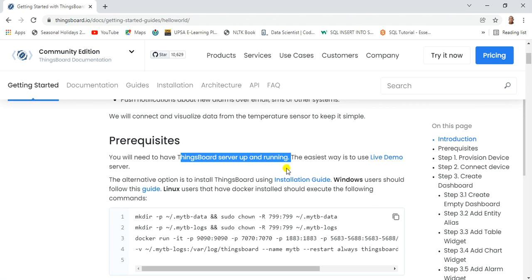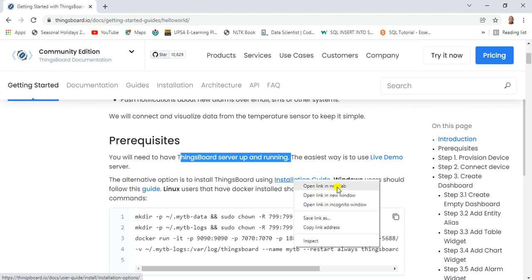Then later on, you can try installing the server on your PC. And with that, there are two options, either Windows or Linux. Both of them are supported. But mostly Linux is recommended for, let's say, robustness and stability reasons. Windows will work as well, but they recommend Linux. But if you have a Windows PC, you just go ahead with it, and then you can use this link here to get to the installation guidelines.